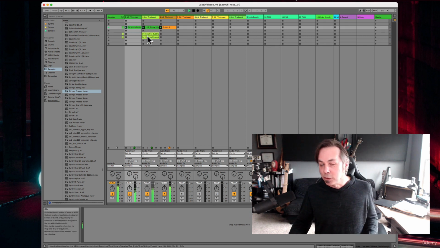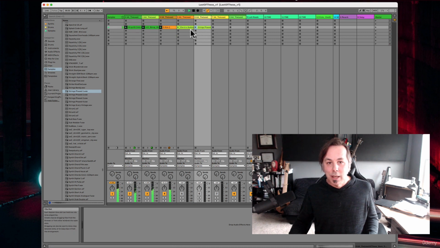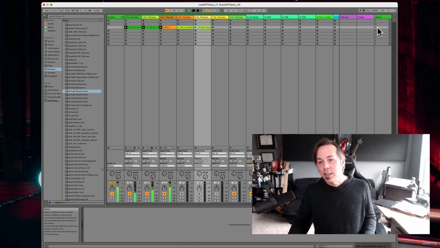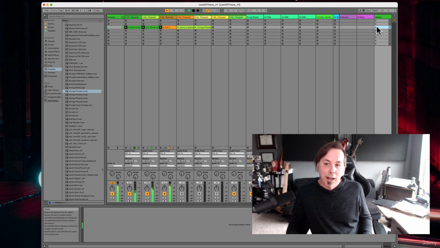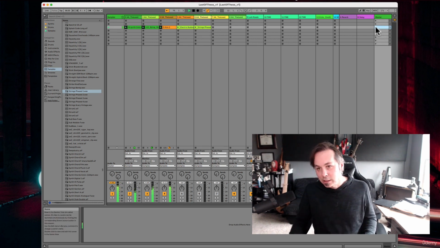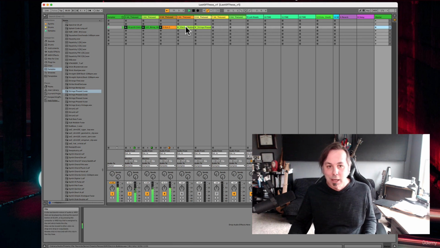But now I can't play either of these, right? So if I wanted to play all of these sounds at once, I would put them all in the same scene. And then I could launch them all at the same time by going over here to the scene launch. This little play button is going to launch everything in that scene. Okay? Don't actually want to do that.